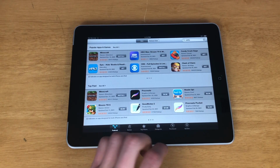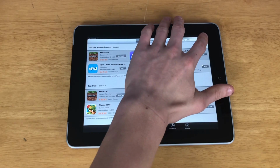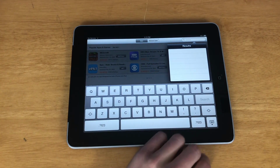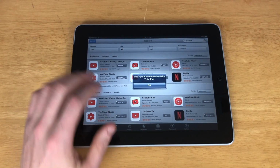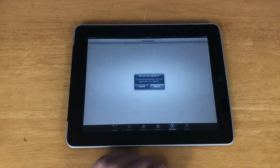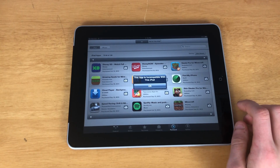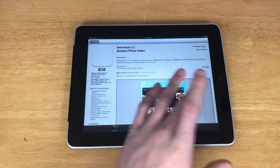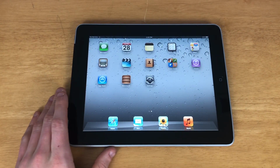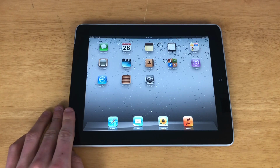It's possible that I could retrieve it from the purchase section, but if that does not work, or if you have not already purchased it, then you have no hope in installing Minecraft, and the same with many other modern apps. So we'll just try YouTube real quick. Same thing for YouTube. So I'm just going to search through the purchase section. Okay, so we still get this app is incompatible with this iPad. So I just tried Amazon Prime Video just to make sure that it wasn't just the app, and I can confirm that you are not going to have any luck downloading apps on the iPad first generation in 2021.